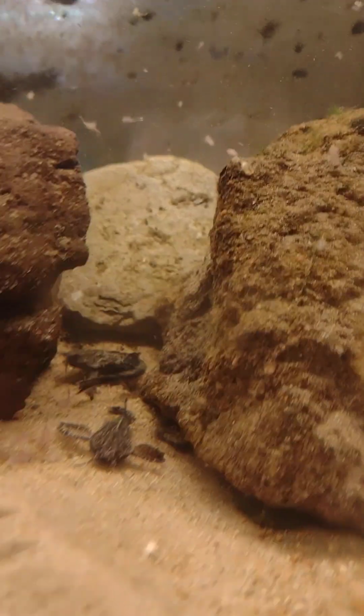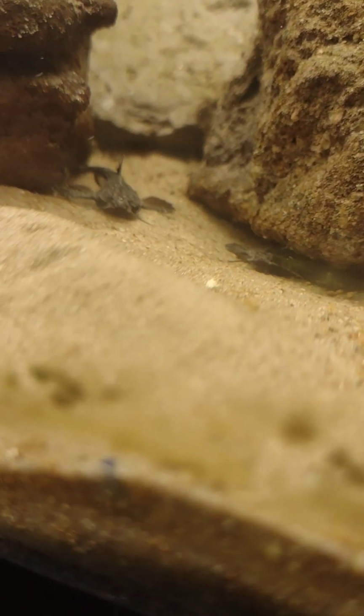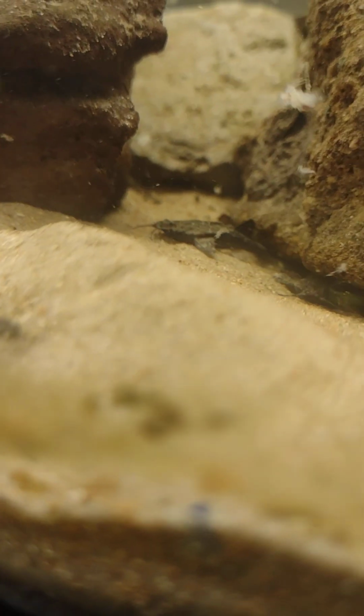Yeah, these are some of my favorite fish that I own. So fun to keep. Somewhat easy, but if you are gonna keep them, I'd recommend keeping them with sand. As you already saw, they like to bury themselves. They're funny. Yeah, they love brine shrimp. They ate an entire cube yesterday, and it looks like they're gonna eat a whole cube today. They're looking at me. Hello.